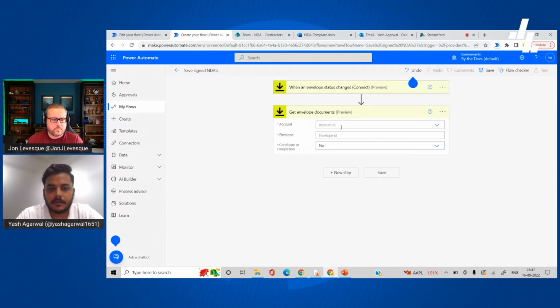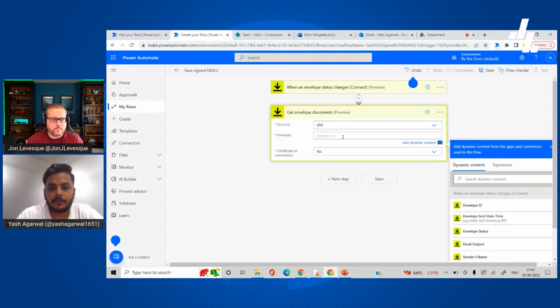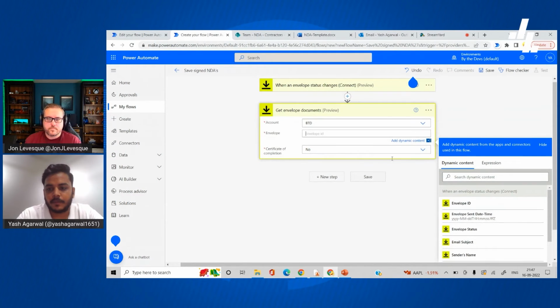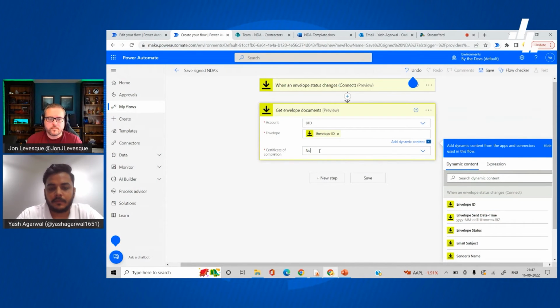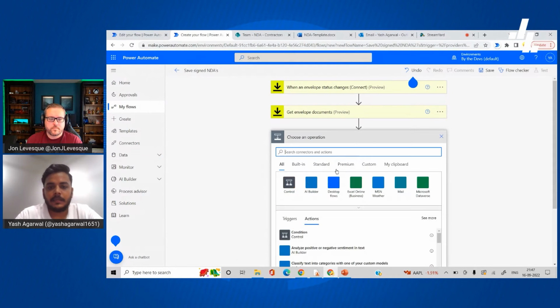The account ID is going to be BTD, and then the envelope ID is going to come from our trigger. And then we also require a certification of completion, so we'll leave that. And then add a new step to create a file in SharePoint.